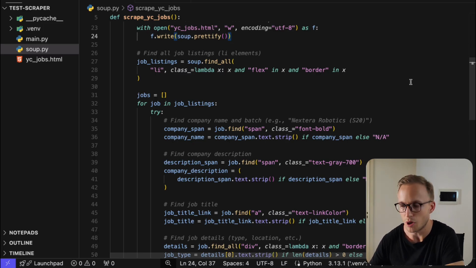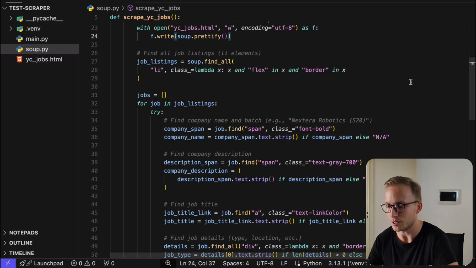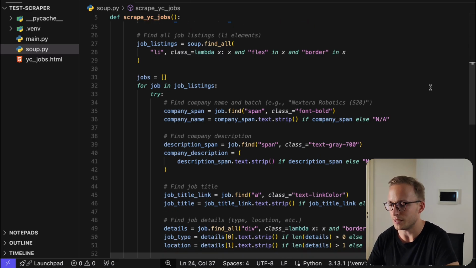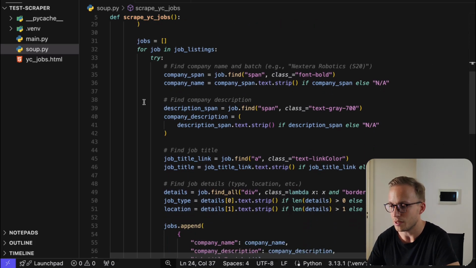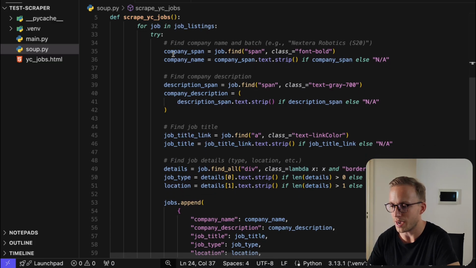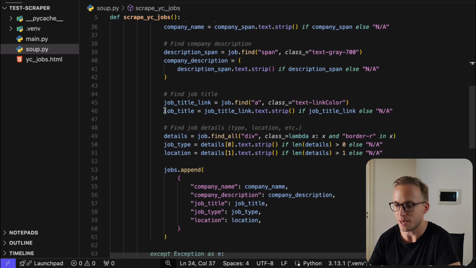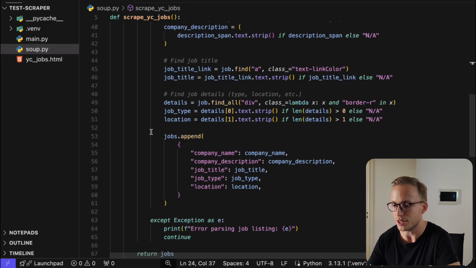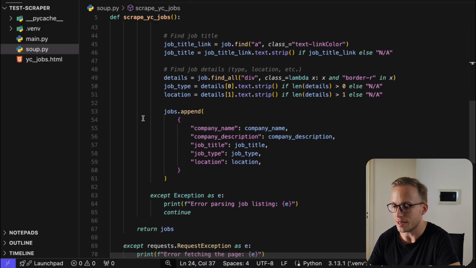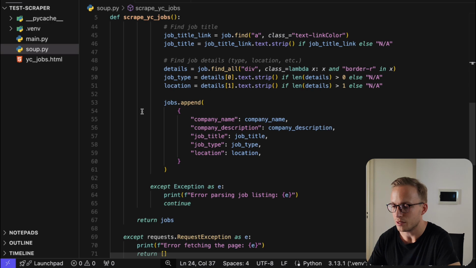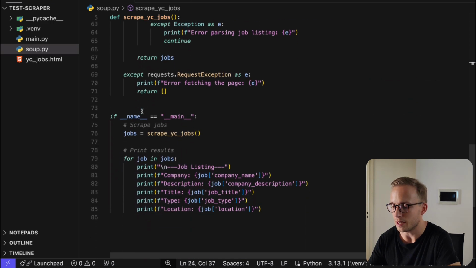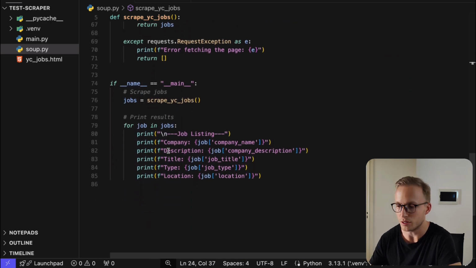I don't want to go too much into the details, but you will see that we loop through each job and try to find the company name, description, job title, job type, location, and so on. And then at the end, we append everything to the list and print it in the console.